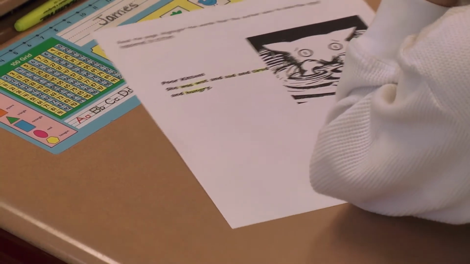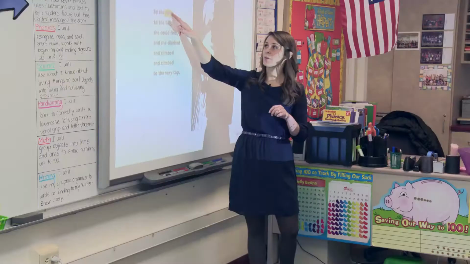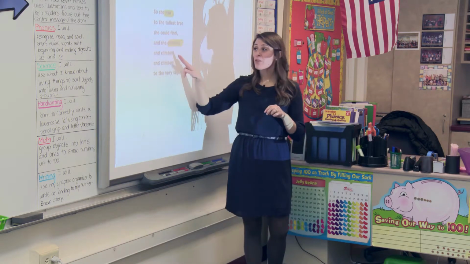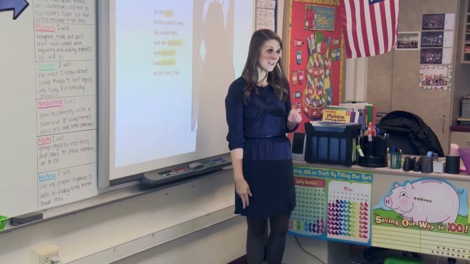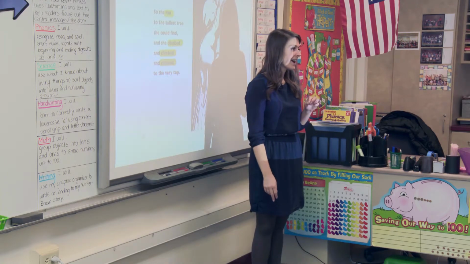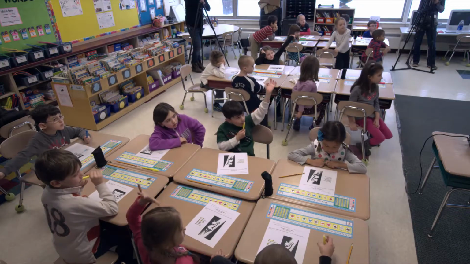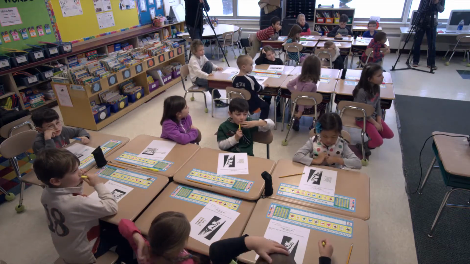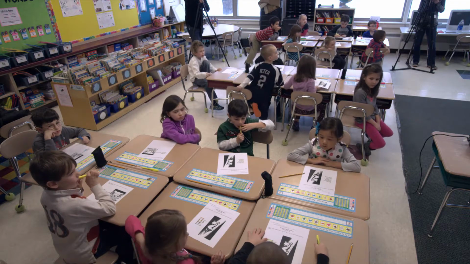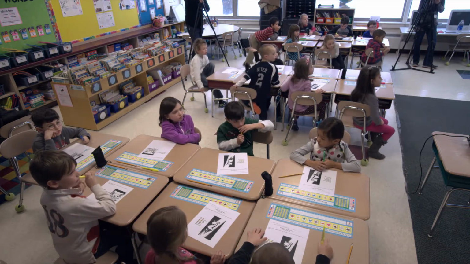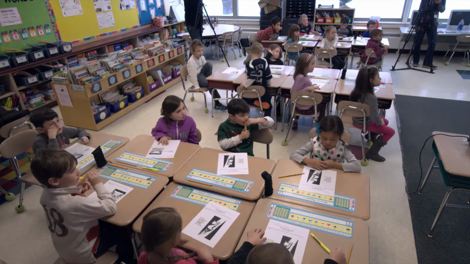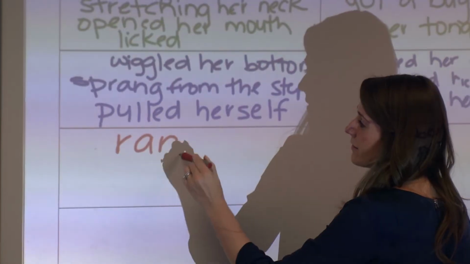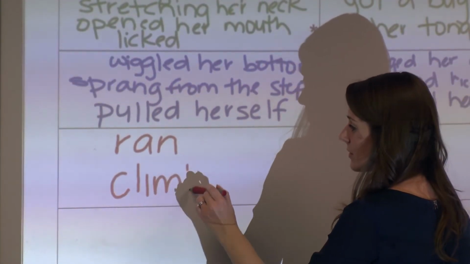Melissa, what did you highlight? Ran, that's definitely an action word. Emma, what did you highlight? Climbed. And I saw that one 3 times. So she was doing a lot of climbing. Anything else anyone saw? Another action? We're just on this page. Carter, you saw something different? What'd you see? No, I think you guys got them. She ran and she climbed. So let's go put that in our chart. Okay, I'm gonna use red this time. So you guys found that kitten ran and she climbed.